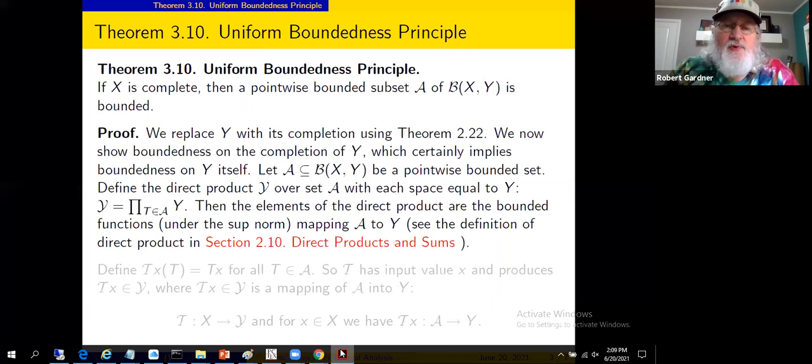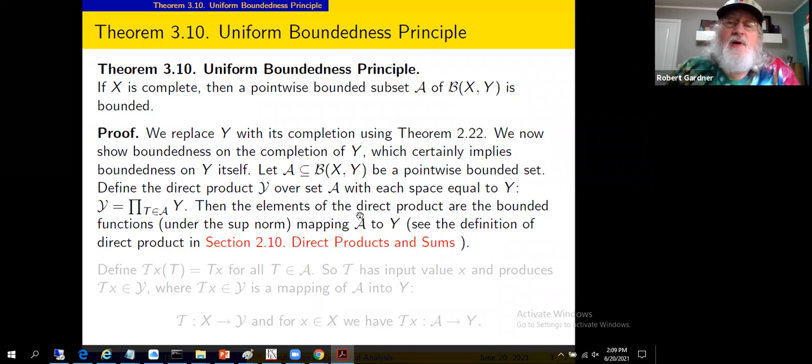Okay, back to the proof. So one more time, to be repetitive here because this is not straightforward stuff. The elements of the direct product are bounded functions under the sup norm. That's when we threw those with infinite norm out, that maps the index set calligraphy A to Y. We'd have to deal with this somehow component-wise in general, but we've taken a product of Y with a Y with Y with Y with Y all the time. So I can tell you exactly where those live. I don't need some X sub S stuff here. All the X sub S's are Y.